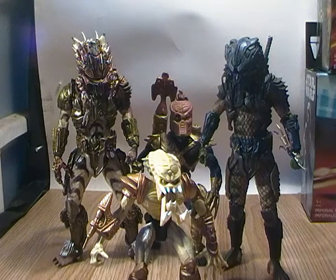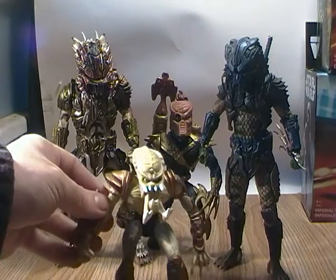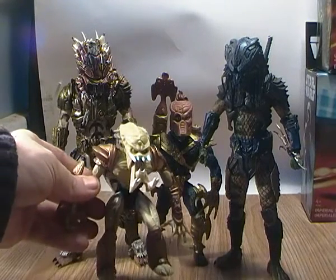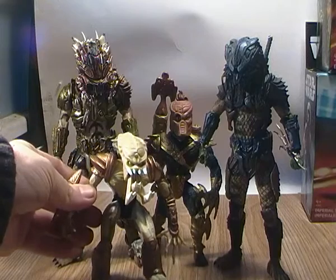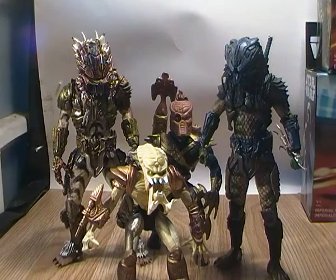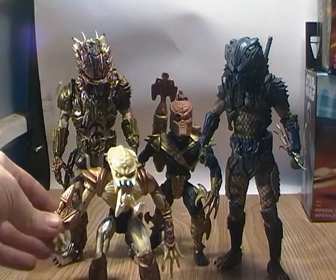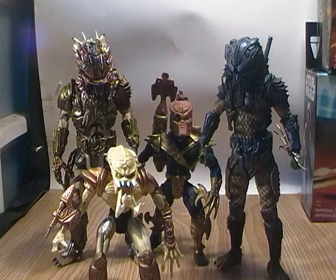He is a good figure and I do recommend picking him up. I again hope NECA really do an awesome job on him when they get around to doing him — if they do him at all. He is a kind of bizarre, out-there design. If you look at him — even compared to Lasershot — he's actually shorter than Lasershot; he's almost like a midget Predator, but he has really weird proportions. So I kind of hope NECA do something interesting with him if they do get around to doing him.